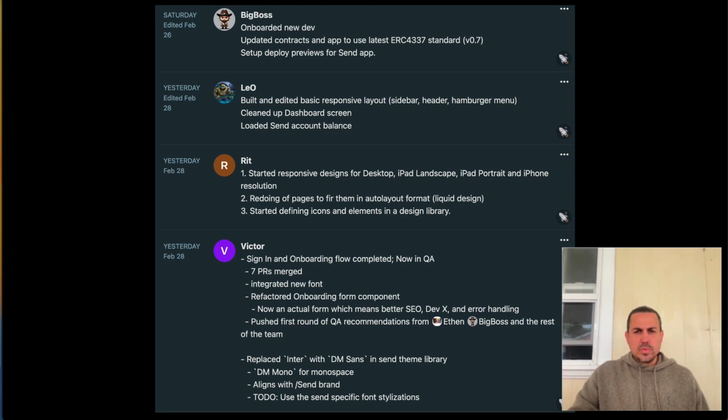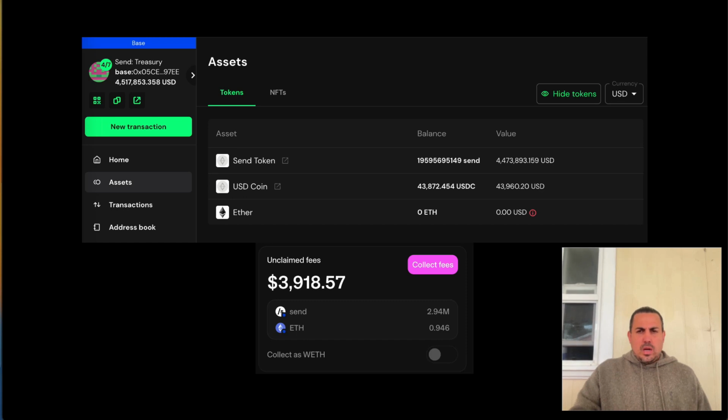Okay, carrying on, let's move on to financials before we get into the branding and the intellectual property. So our financials, you can see we're holding that 19.5 billion Send. We traded 8 Ethereum, the remaining 8 Ethereum, at 3,300 Ethereum price, which I thought was kind of a good price because it had pumped a little bit. So we moved that into USDC, and we had about 50,000 USDC. But we just made payouts a few days ago, which was on the 28th, and now we're currently set with about 43,000 USDC.